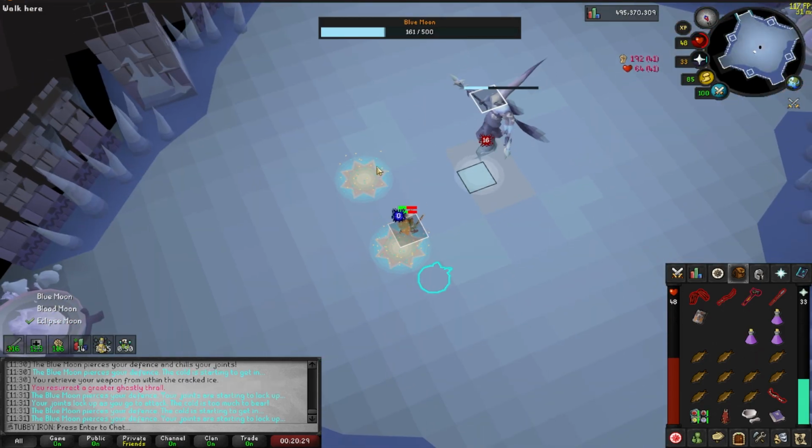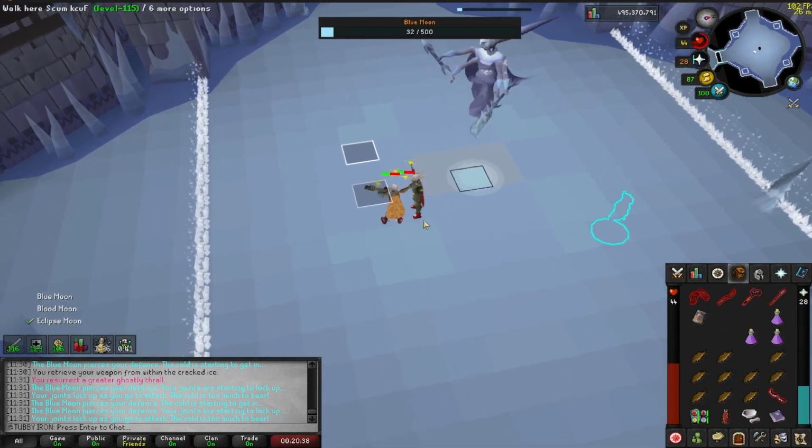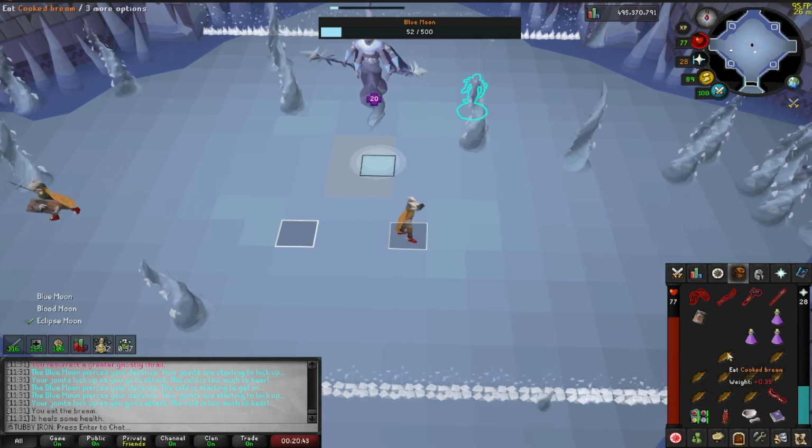These maracas are so fun to use. I love the dual hit splats each hit. Oh my god, if my hit didn't get nulled there, I would have damn near won down to the boss. These maracas are really good here.